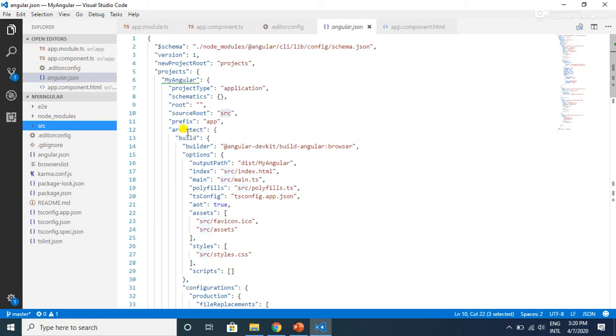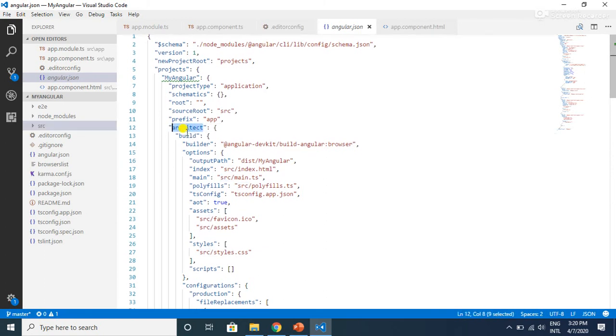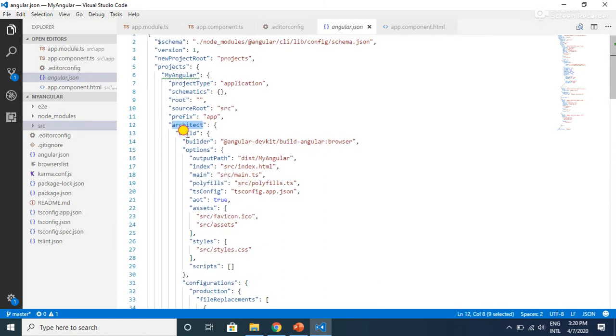And if you see this architect, and inside this architect, build is a command that we are going to run when we want to generate the deployment files or the build files. Whenever we run this ng build command, that will be used for deployment purposes.